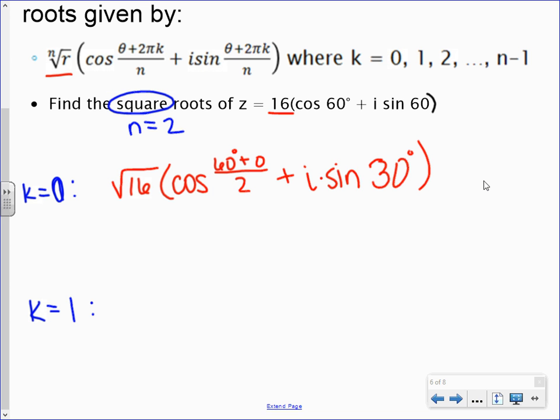Okay. I'm going to go ahead and ask that for this particular problem, we go all the way to standard form. Okay. And you'll see why I'm having you do this here in a moment. If it were just in trig form, then we would have 4 cosine of 30 degrees plus i sine of 30 degrees. Okay? That would be our trig form. In standard form, we know that the cosine of 30 is radical 3 over 2. And we know that the sine of 30 is 1/2.